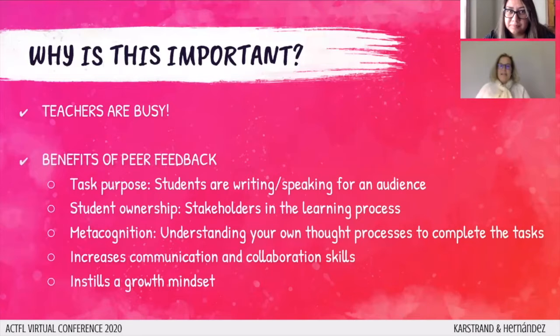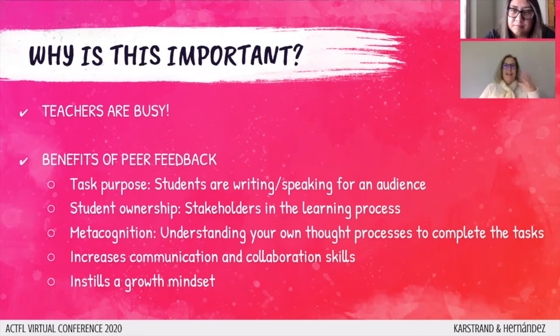One of the things that Anna and I really were working on when we decided to come up with this, both as AP teachers, was that we were struggling with our students being able to give real feedback. And that's how we came up with our talk, what is feedback? Because of course, students read someone else's work or listen to their audio and they're like, oh, it was great. It was so good.